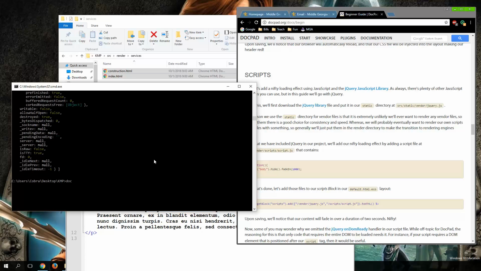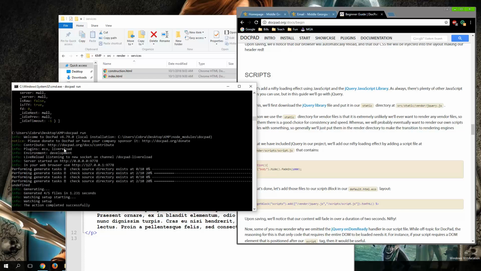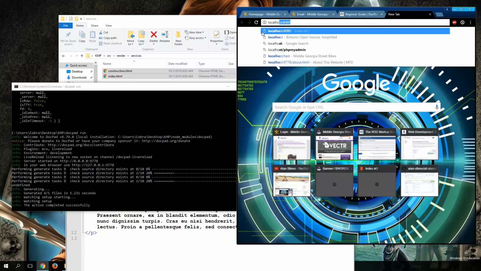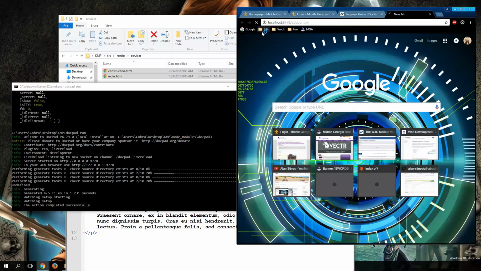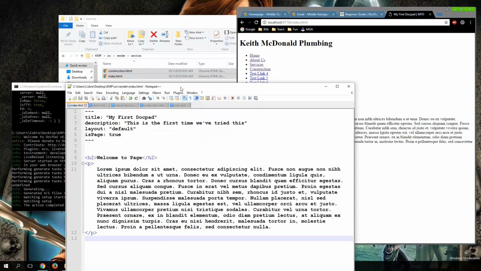Let's try it again. DocPad run. It says it's plugged in. It should be good. Let's go to localhost 9778. I'm not sure it's running out of the box though. Let's go back and look here.